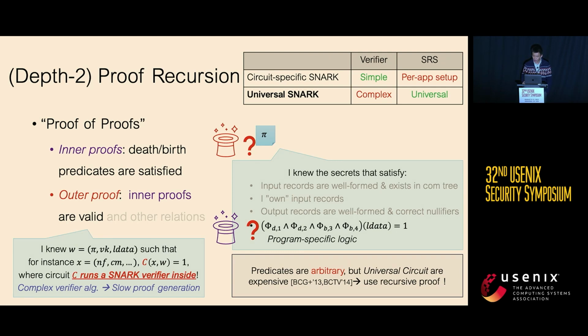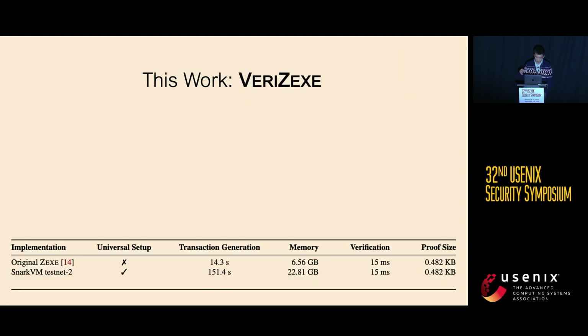That is very unscalable. On the flip side, if you switch to a universal SNARK, then you have to deal with much more complex verifier circuits. So in this work, we're trying to introduce some optimization techniques to bring down that complexity. And the conundrum that I was just mentioning can also be reflected in the benchmark. As you can see, the original Zexe was instantiated using Groth16 and GM17, both of which are non-universal setups, but the transaction generation is reasonably fast. However, the same authors later instantiated DPC using a universal SNARK, Marlin, and you can see the performance took a hit. There's a significant deterioration because of the more complex verifier circuits.